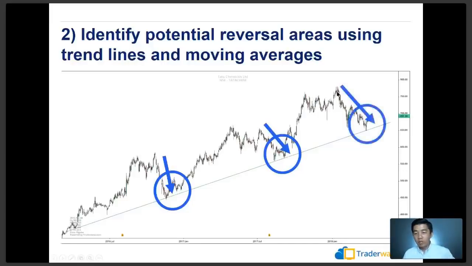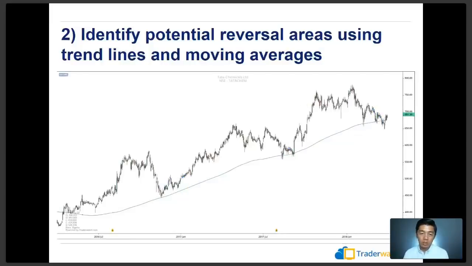And can you see as well over here, recently, in fact, this chart was just pulled out today. Okay, so the price is actually based on, if I'm not wrong, yesterday's closing price, because when I put the chart out, the market hasn't closed for today yet. All right, so as you can see over here, this currently is in a pullback move at this moment, and in fact it has already shown signs of bouncing off this uptrend support. All right, so this is one way of identifying potential reversal area which you could potentially get into a pullback trade.